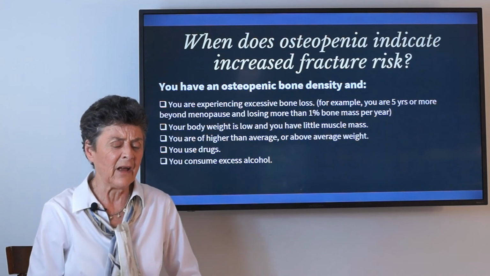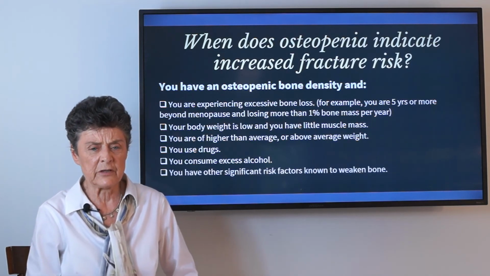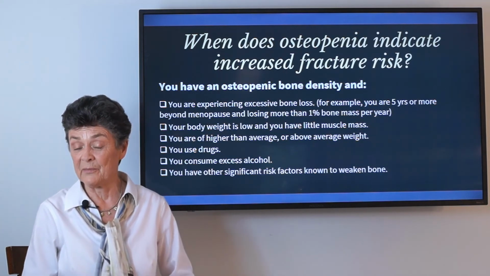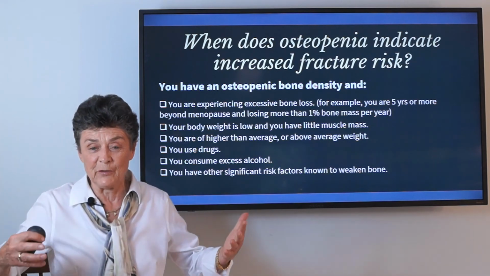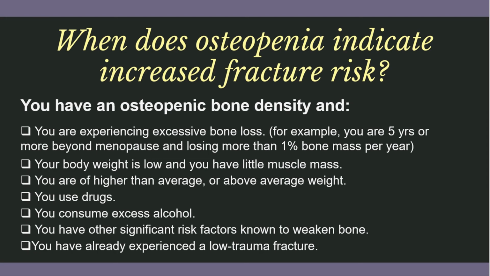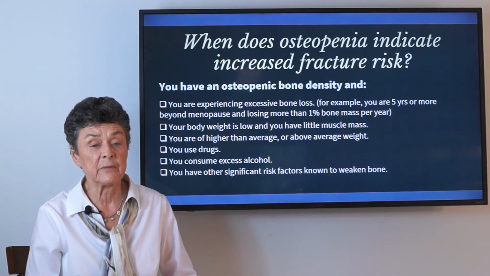And if you consume excessive alcohol, or if you tend to smoke, or have other lifestyle factors that are really depleting, like I've got some people I know that drink gallons of soda a day, well, that is directly going to cause a problem with bone. Any of these things, plus if you have another risk factor that's really known to weaken bone, like having MS or having Crohn's disease or a whole series of disorders where we don't use nutrients well and where the body is chronically inflamed, that's associated with osteoporosis. So if you have osteopenia and you've checked any of these boxes, and you say, yeah, this could be an important factor for me and I should pay special attention.